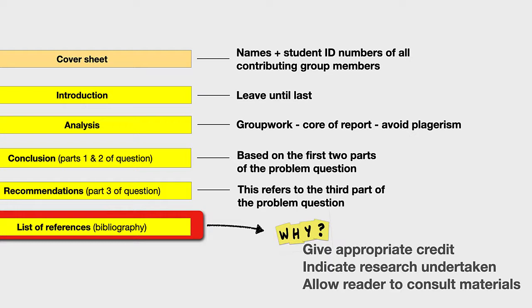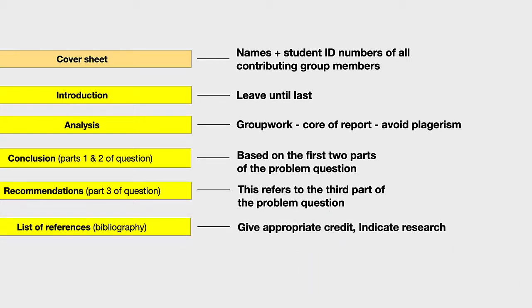Now, this can sometimes be really very important, particularly if there's some controversial thing that the group is saying. We need to know why they're saying that, or how they formed that opinion, what they've read that gives them those opinions. It's important that you do that. So that's the list of things from cover sheet to bibliography that we want. And all good group reports that get high marks will have each of these sections included in them.